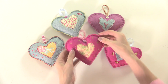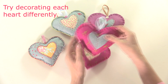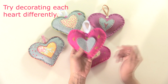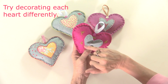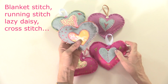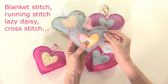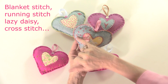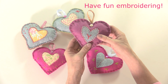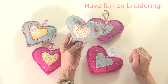So on this one, I've just used a few cross stitches and a running stitch. This is the little heart that's been cut out of the centre, so I'm not wasting it. I've used that, it's almost like a butterfly, isn't it, on the front of another heart, and I've used half a daisy, lazy daisy stitch around here. This one is all blanket stitch, so these I've used a running stitch around the edge, but this one's a blanket stitch, my favourite one, and just cross stitches on one side. That's using the heart from the centre again, so I'm not wasting anything. And this one, I've just added one daisy on the side.